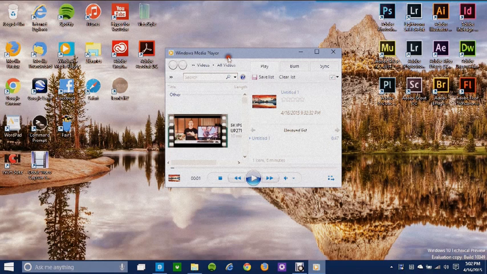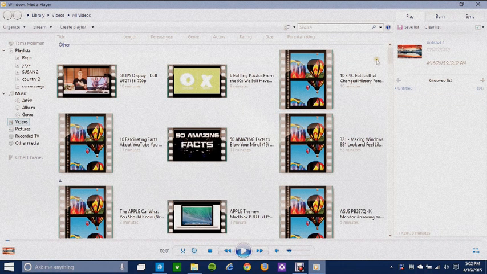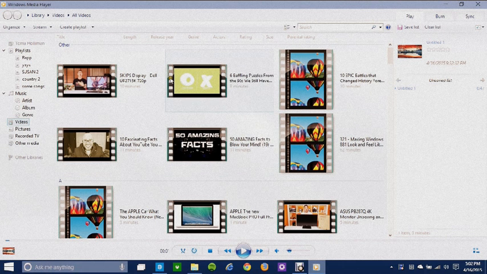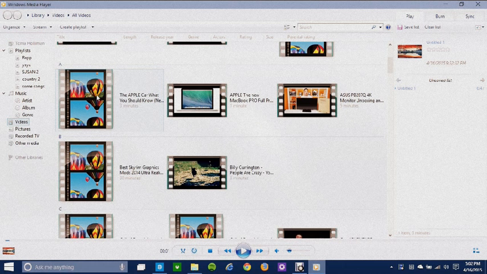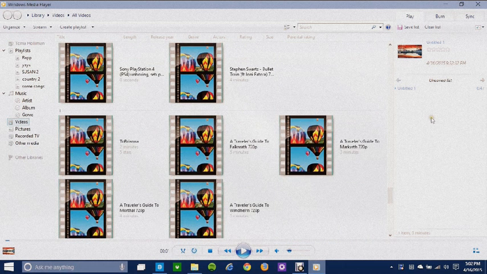It's just Internet Explorer. Windows Media Player is buggy, not because it's in Windows 10. It's buggy because it's just outdated. It hasn't had an update in forever. And you got all this stuff, all the videos I have and other Windows 10 videos.